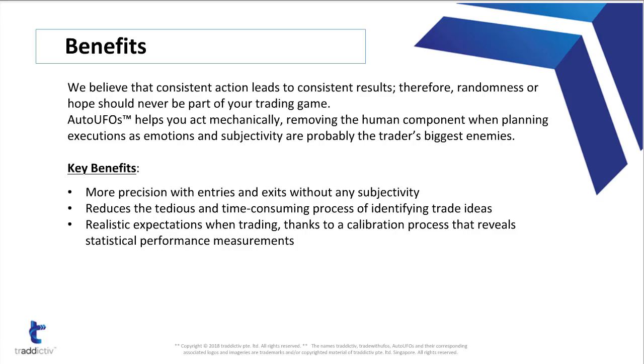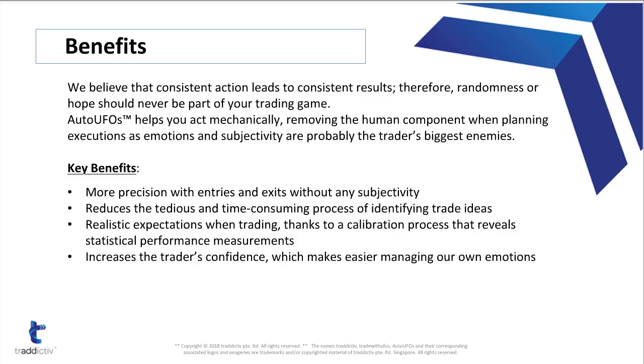And you could go back in time and look at, what if I traded this market last year? What if I traded this market last month? What if I traded this market 10 years ago? And you can see those statistical measurements, and that would tell you if you should trade that market or not, and be confident when you execute. Increasing the trader's confidence makes it easier to manage your emotions.